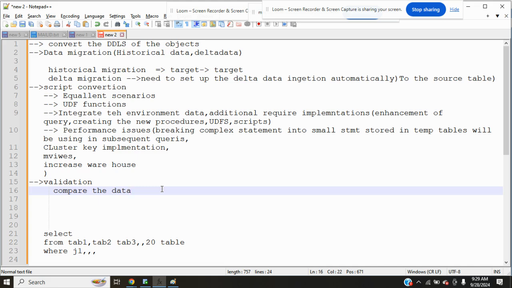We need to identify such issues, because the client will expect the same output, but this is an environmental issue. It may generate differently in each system. You assume the source system is correct, but the same behavior may not be supported in Snowflake. As a developer, we cannot do anything, but it is only a slight difference that you need to consider. This type of thing we need to take approval from the client. All this comes under validation.